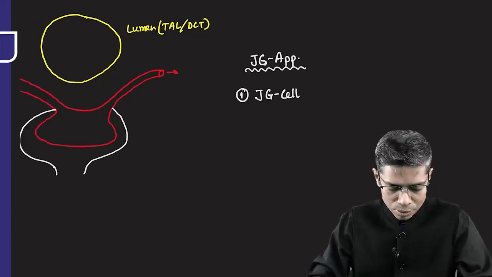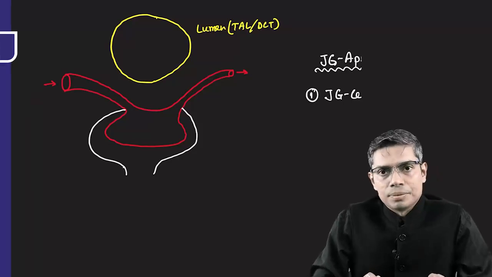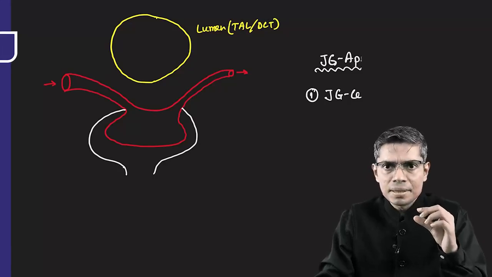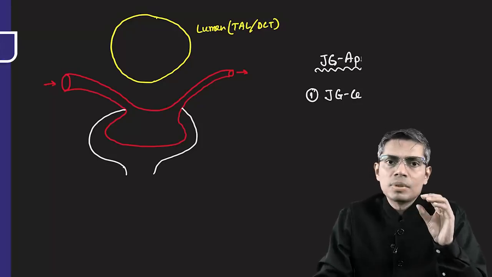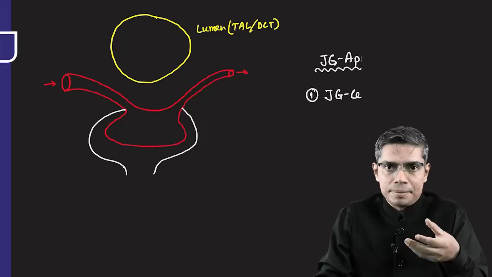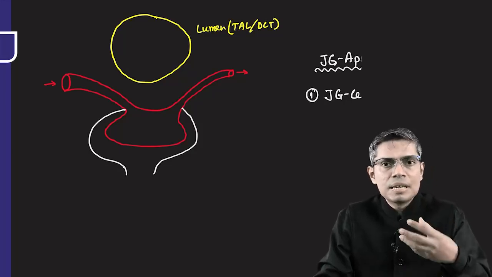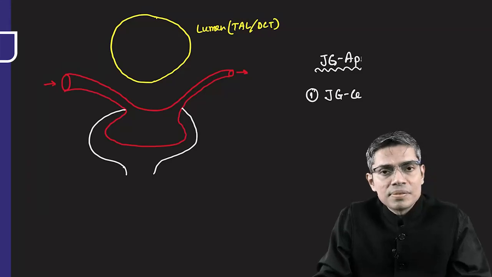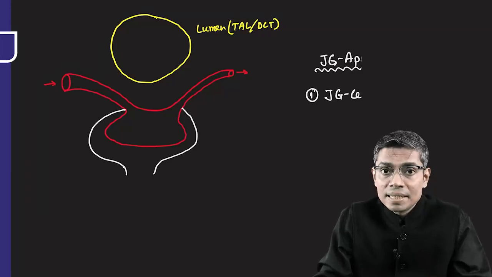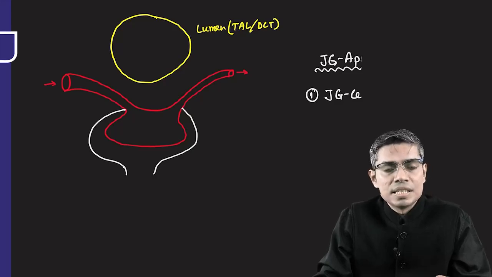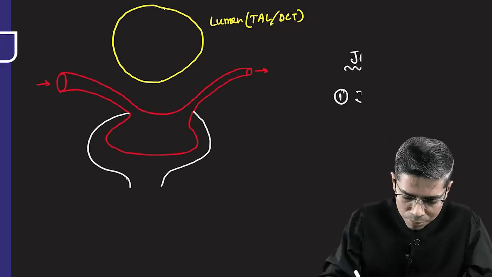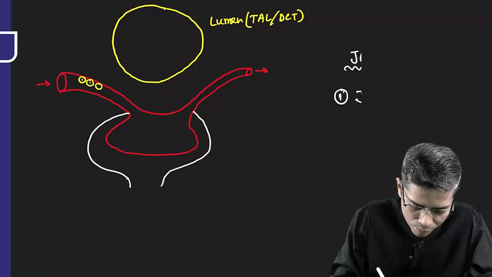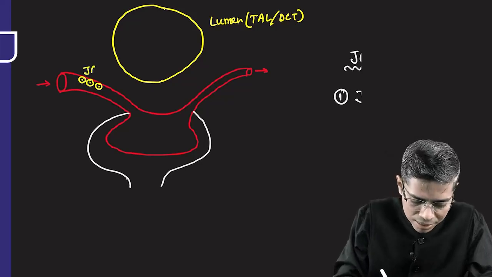So where are these cells located? Look at the level of afferent arteriole. The wall of the afferent arteriole will contain a thick smooth muscle layer. Some of the smooth muscles of the afferent arteriole are modified, and after modification they form a different kind of cells which contain certain granules, and those modified smooth muscle cells of afferent arterioles are known as JG cells. Getting my point? So where are they located? Obviously they are located at the level of this afferent arteriole.